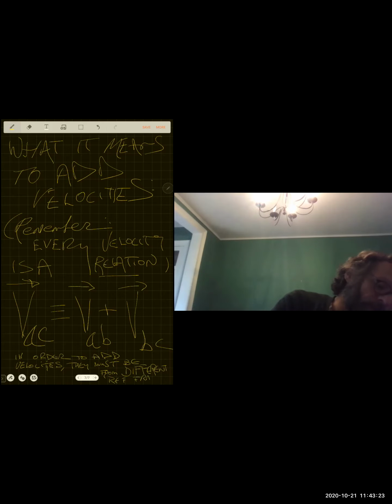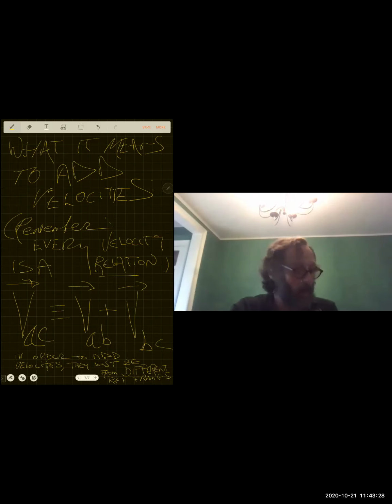It's a little too bad that I'm squeezing this into the bottom here. I'll try to write this a different way. I am going to write this a different way in a second. But one big thing I'm saying here is velocities absolutely can be added, just like displacements can. And they're added as vectors, like with Pythagorean triangles and all of that. But the kinds of velocities that we add together, we don't add the velocity of the baseball relative to the room to the velocity of the tennis ball.